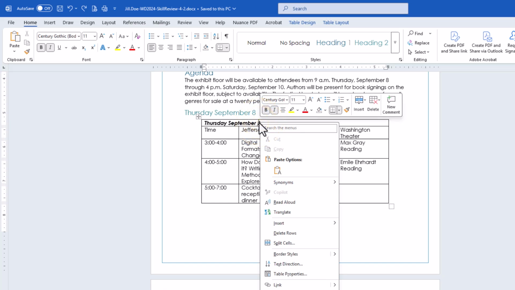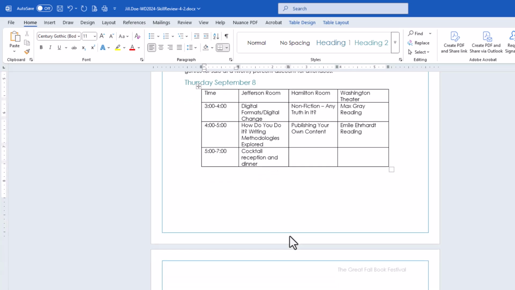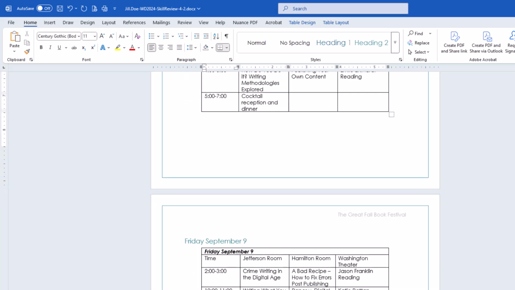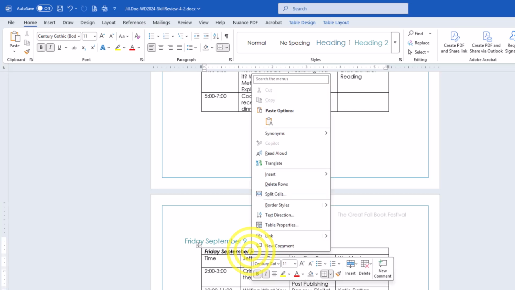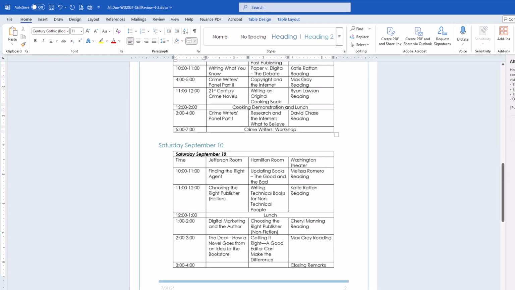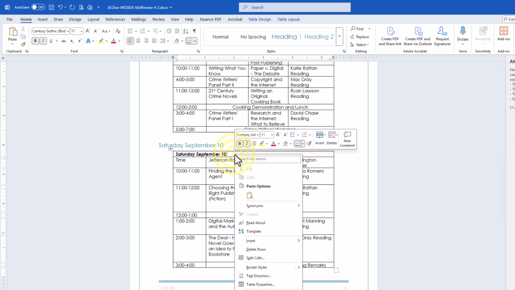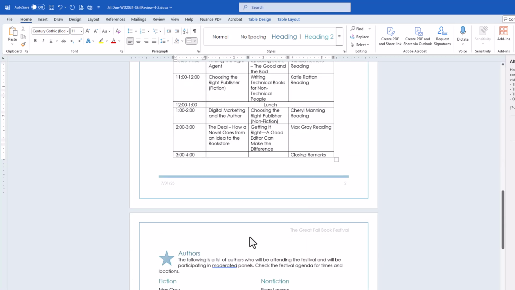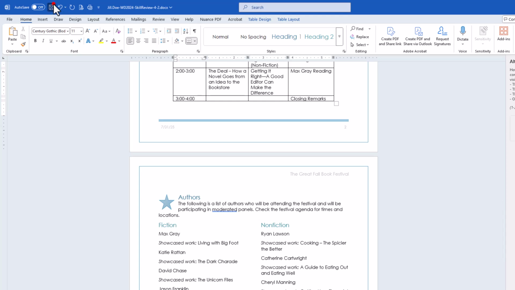Right click. Right click, first of all, pulls up this little toolbar, but it also always gives me a context sensitive menu. In other words, a menu about what I've right clicked upon. Here's delete row. Done. Scroll down, they told us to do it here. So here I am on Friday, September 9th. Click there, right click there, delete rows. Here we are, September 10th, click there, right click there, delete rows. Fast, easy, right click.